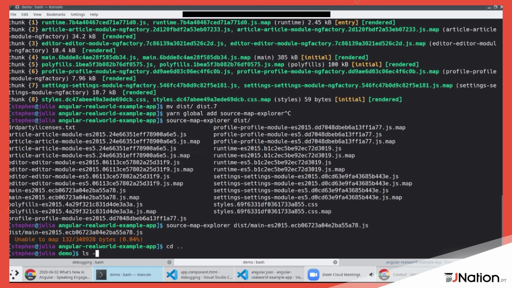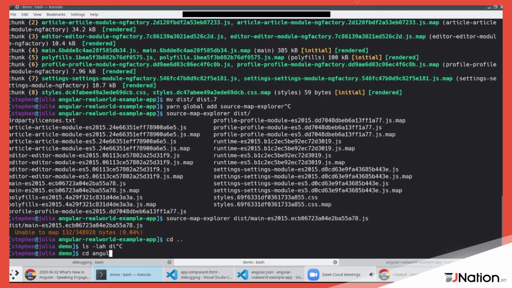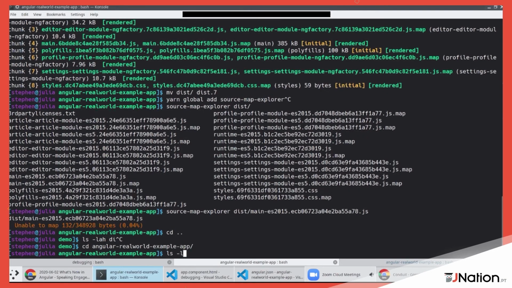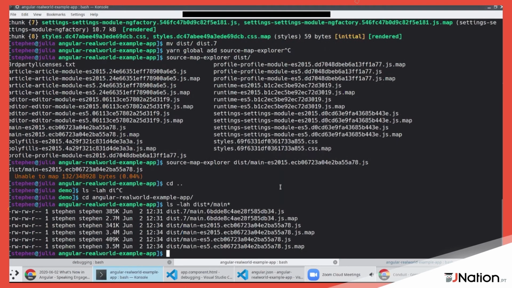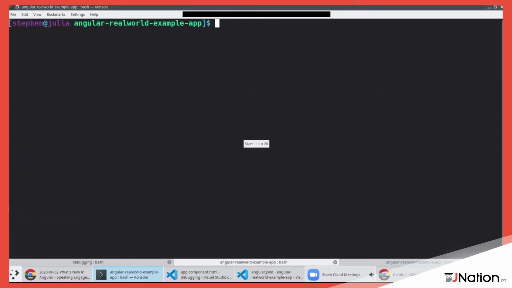But one of the other ways that we can do this is we can actually just look at the size of the file. So if we take a look at dist/main*, we're going to see that in version 7, our main bundle was around 385 kilobytes. But in version 9, which is kind of the default now, we've actually dropped down to 341 kilobytes. So we've made our application 40 kb smaller without having to change any of the code. Right? These are huge gains, huge wins for developers, and that's something that we want to keep investing and keep improving on.